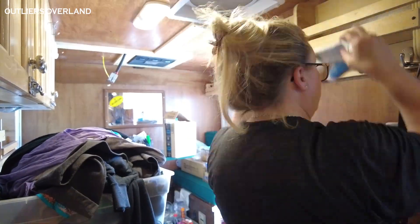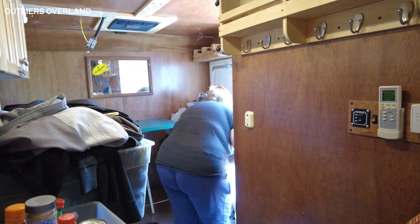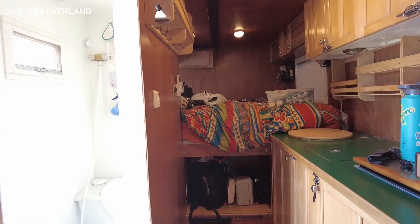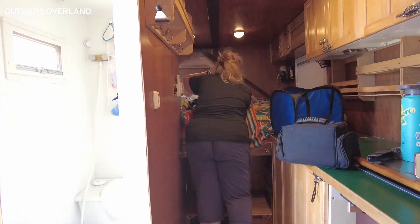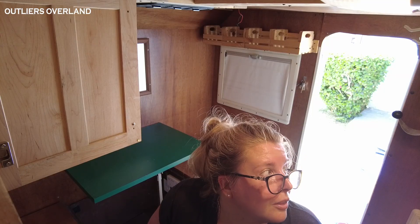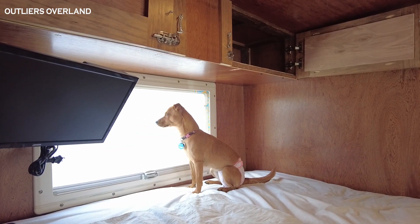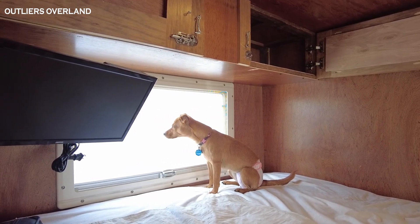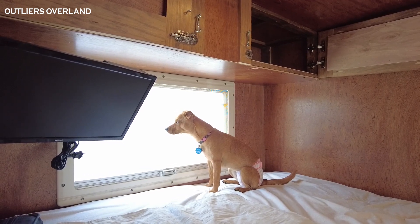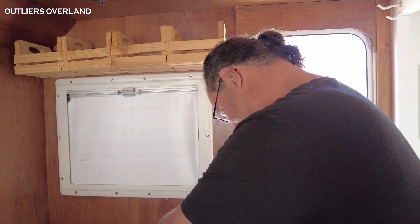If things look a little unilateral in the beginning of this process, it's because we agreed Ben would focus on editing and I would take the lead on this remodeling project. Before we actually started the project, we had to empty out all of our stuff from inside the truck. It's hot and humid! My reinforcements have arrived — and you're probably wondering why Lucy's wearing a diaper. It's because she's in heat for the first time.